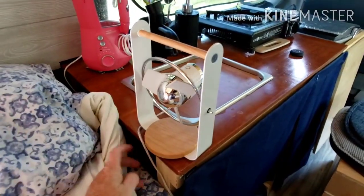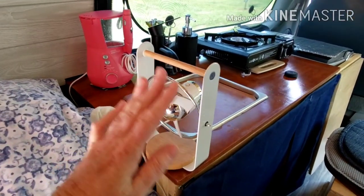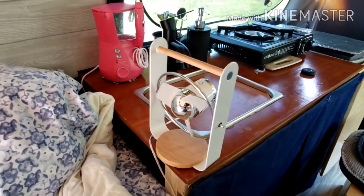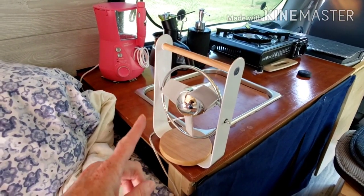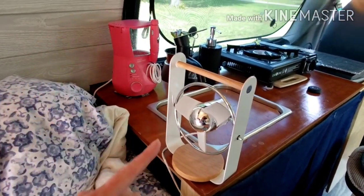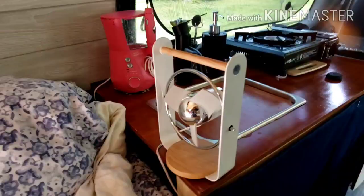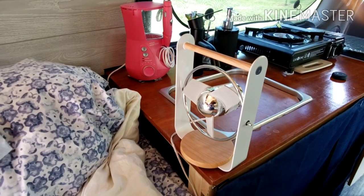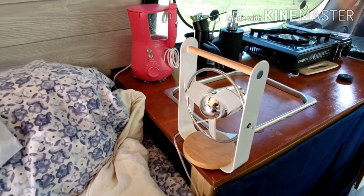So I also got this little fan at Walmart for like $7. I wanted to use it instead of the big box fan that I have. This is a USB fan, so now I have a fan that's a 110, a 12 volt, and a USB, so if I want to run them all at the same time, it's no problem. Because the problem with the Goal Zero is it only has one 12 volt, two 110s, and it has like 4 USBs.